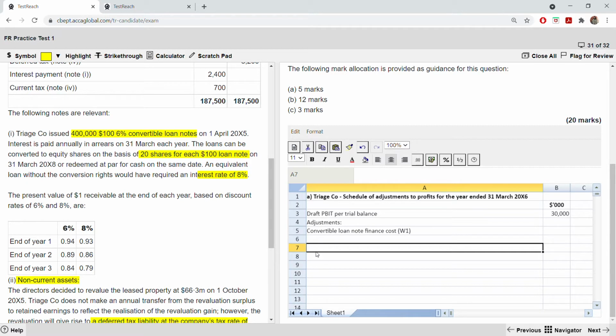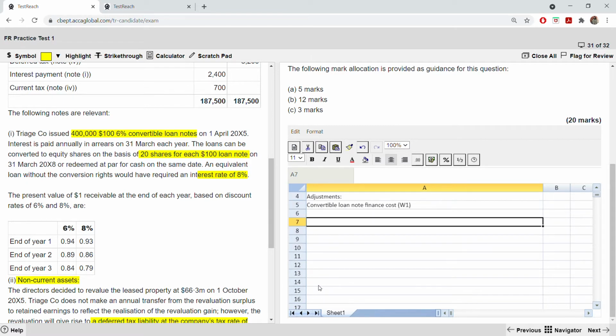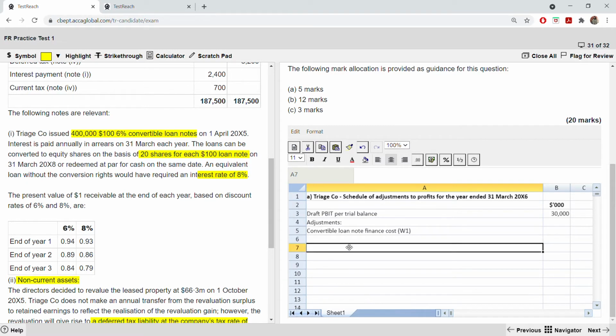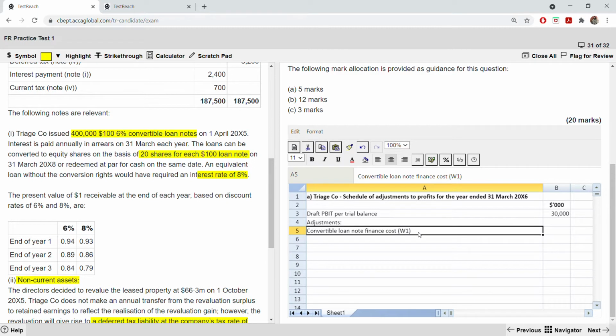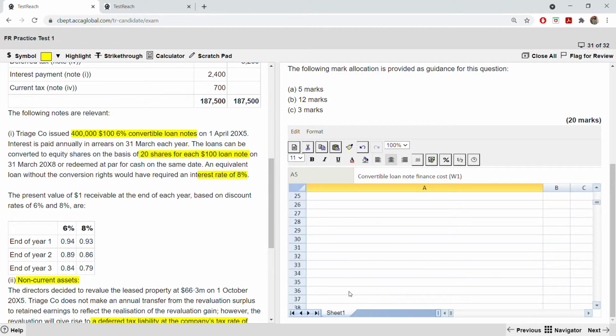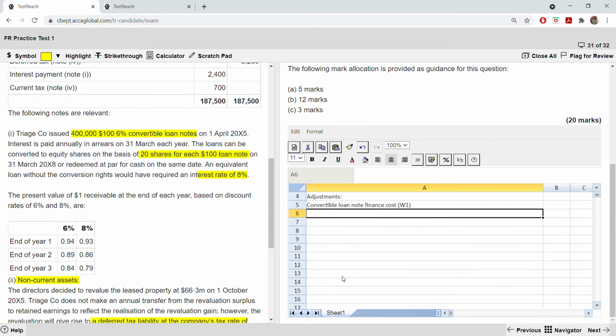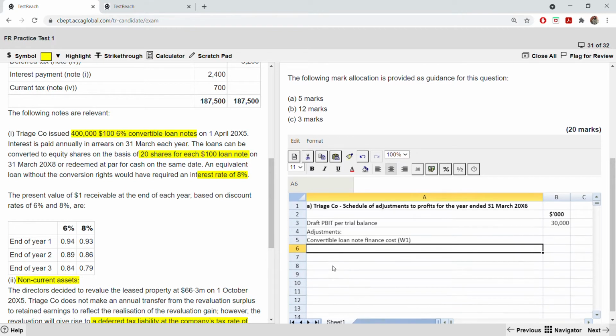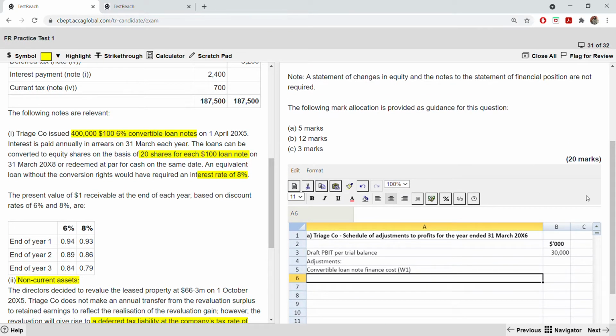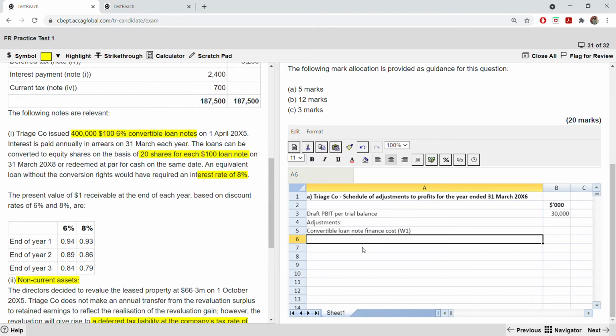Some more adjustments are to come. I need to fill up all the adjustments. After I get the final amount, then only I'm going to start with working 1. Whenever you're stuck like this, you can keep some space and start doing working 1, or you can write the descriptions and then start doing working 1, whichever you prefer. But since you don't know how much space you need, I prefer to write all the descriptions first and then start doing the working, because you cannot delete.